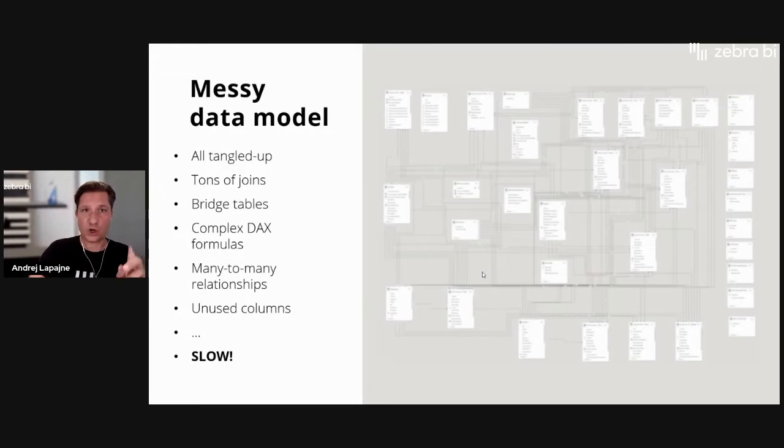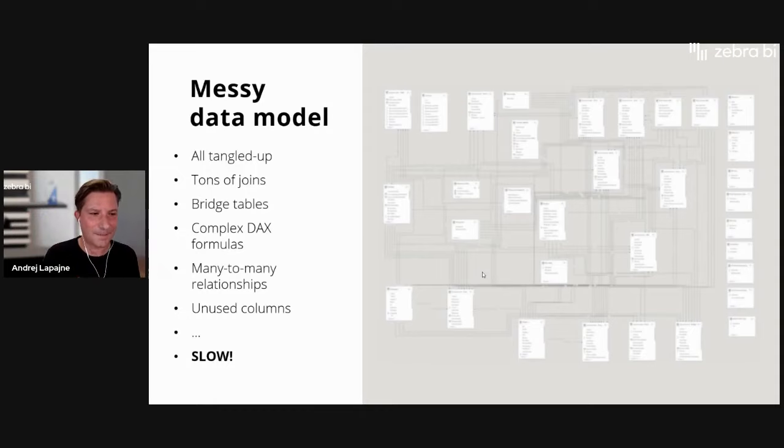There's a ton of joins between tables, a ton of relations, meaning unnecessary joins that the database engine needs to perform, and so on. Then there are bridge tables inside here, and then to bind everything together, for this to actually work, you're using complex DAX formulas, in multiple lines, even 10 lines and 20 lines of DAX, and so on. So if you have long DAX formulas, this is an indication that you have a bad data model in most cases, right?